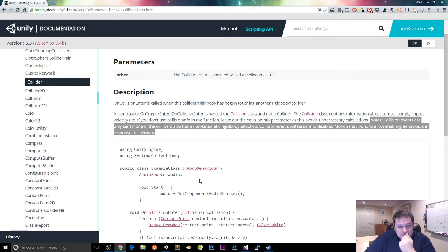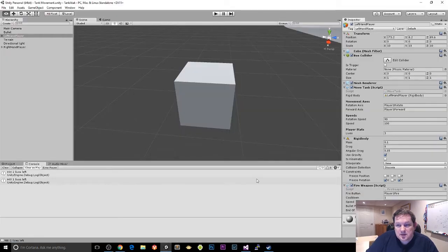Now what that means, if I go over here, is you will see that it says is kinematic and it's unchecked, so that's good. And it also has a collider in there, which is also good because we need colliders no matter what you're doing. But it also has a rigid body. Luckily all of our objects in our game, the tanks and the bullets, they all have rigid bodies associated with them, so we don't need to worry too much about that.